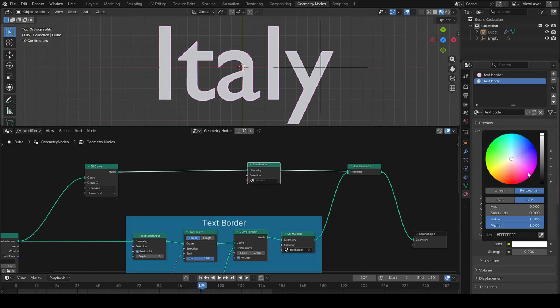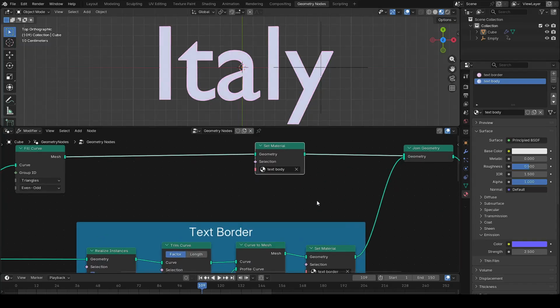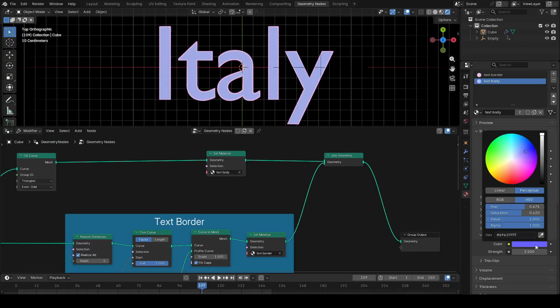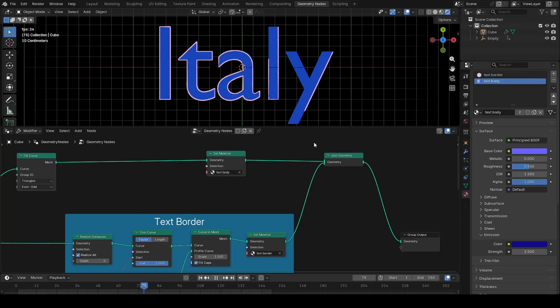Also select the emission color, and in the node select the text body material. Let's change the color to dark blue. Yeah, this is looking better.